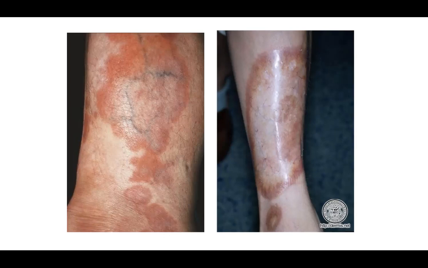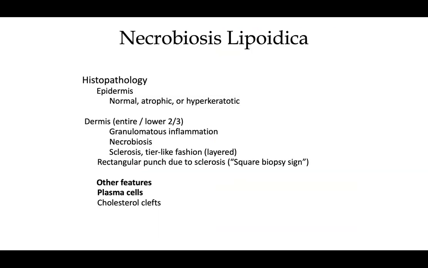But the problem is that once you have an ulcer, you have a lot of secondary inflammation. You can have secondary vasculitis coming in. Lots of other things can happen in chronic ulceration. So it's really difficult to make a diagnosis once it's gotten to the point of ulceration. But when you have intact skin like this is where you're going to get your classic necrobiosis lipoidica histology. And so what is the classic histopathology?